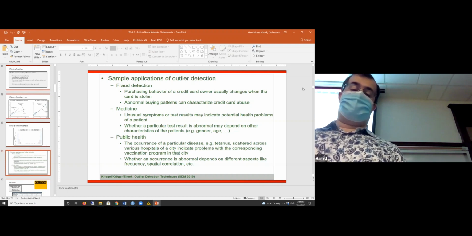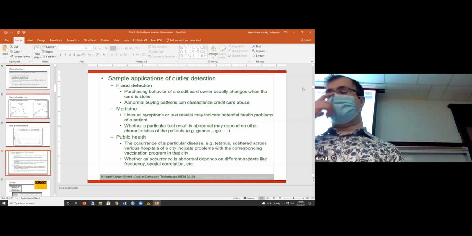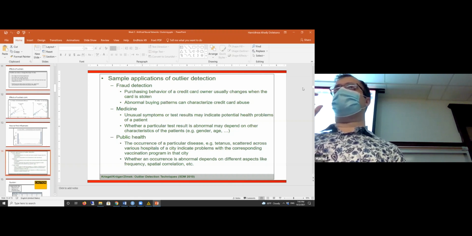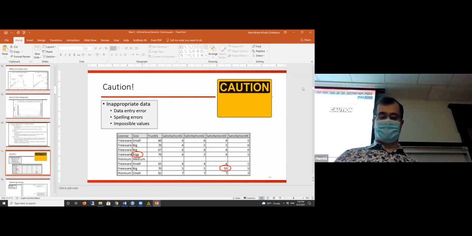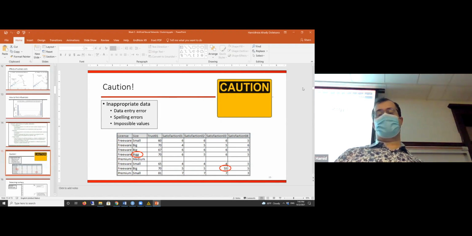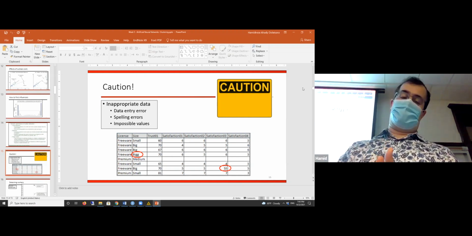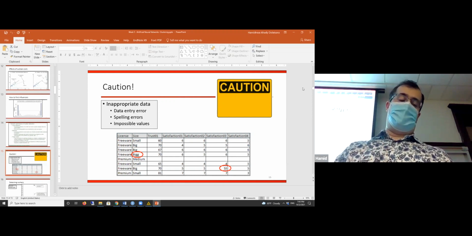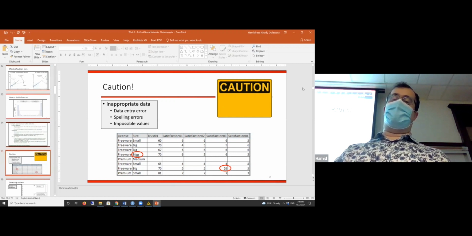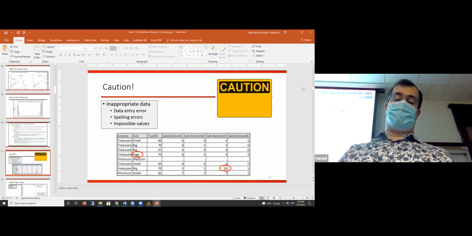So again, it depends on the application. Sometimes having an outlier could have some meaning. Maybe you are a drug dealer who wants to transfer money, so they would ask why you have such an unusual transaction. Again, some cases could be just a typo. Here you see, somebody just pressed the key twice, or probably 55 here is just a typo. So if it's just a typo, maybe we can easily fix it. But again, don't just exclude the observation. It could be either a sign for something, or it could be a typo that you can fix.